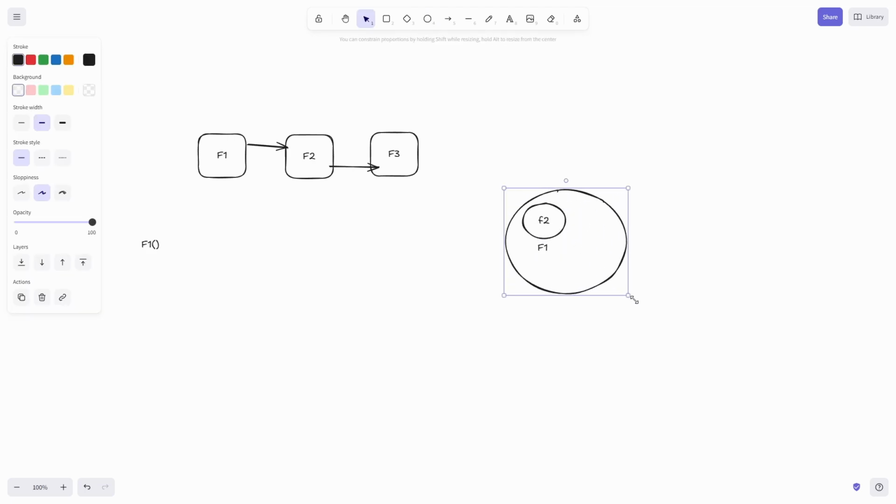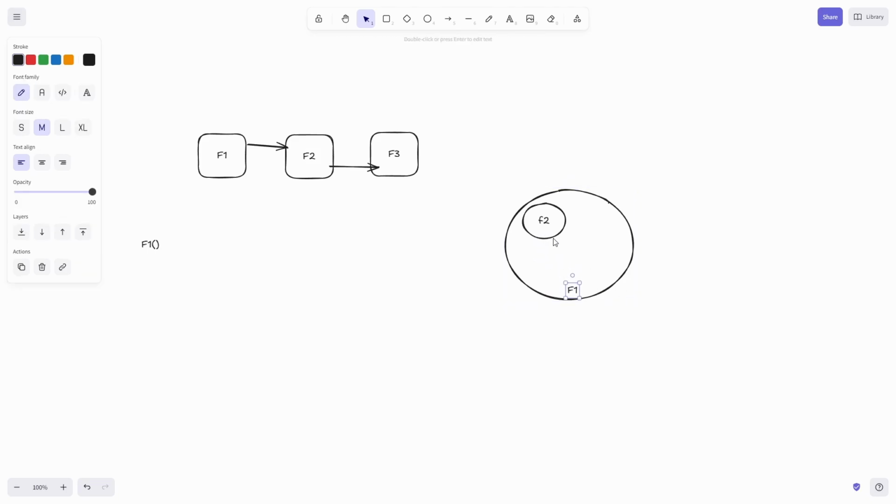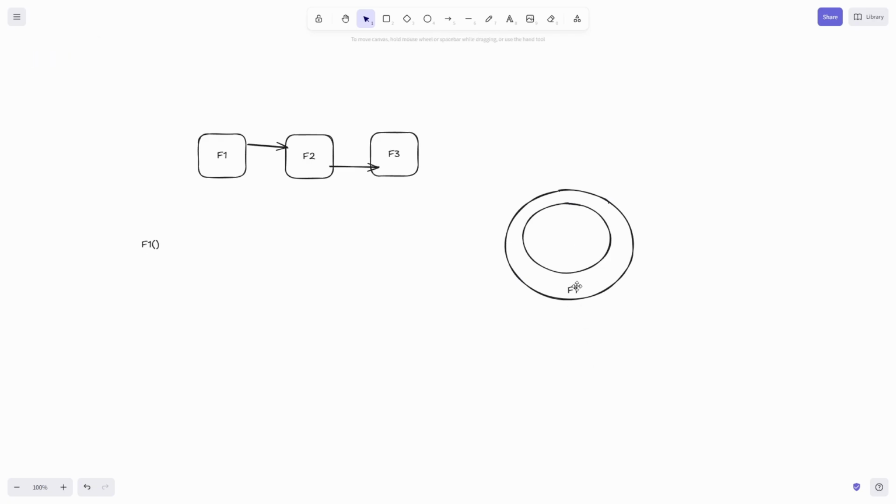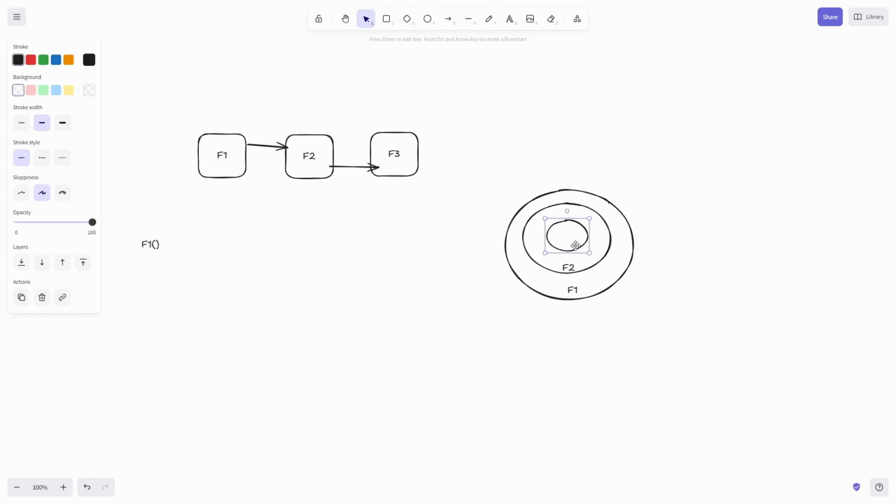Okay, maybe I can put this a little bit bigger. Maybe I can add this here. And then when you're processing f2, you call f3. Okay, let me put it like this.